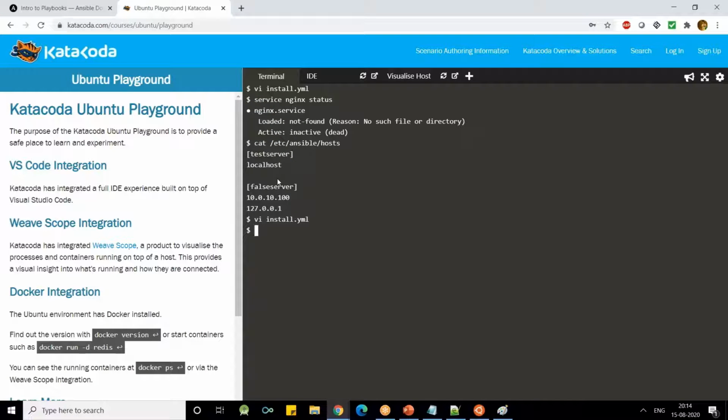So how to run a playbook? This was the one which I ran, right? It was just an ad hoc command, correct? So what I gave was ansible, then all or the group name, whatever I need to run on, and -m is the module name. The same way, I'll be giving ansible-playbook.